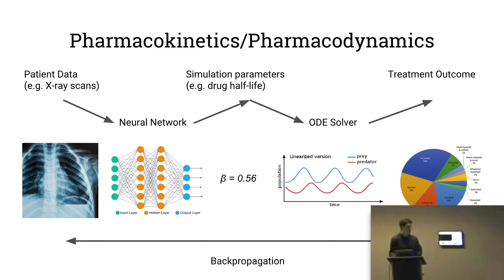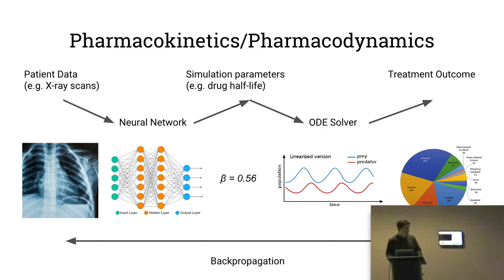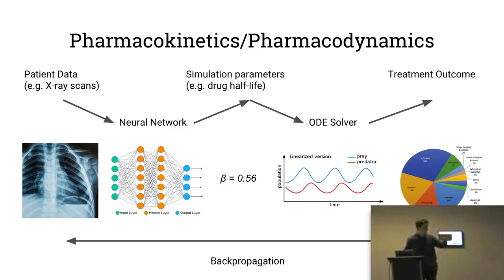Just to show this is not just for toy demos — this is something we're working on in a drug study. Pharmacokinetics and pharmacodynamics: how a drug you take interacts with your body, your chemical system over time — and that's an ODE, modeled as a differential equation. We can go from patient data, which is complex, to something simple we don't know, like the half-life of a drug in your system, and take that all the way to a treatment outcome. We can train this on data where the model knows how drugs interact with the body and get a model that predicts treatment parameters like dosing frequency, plus things like half-lives that aren't explicitly in the data.